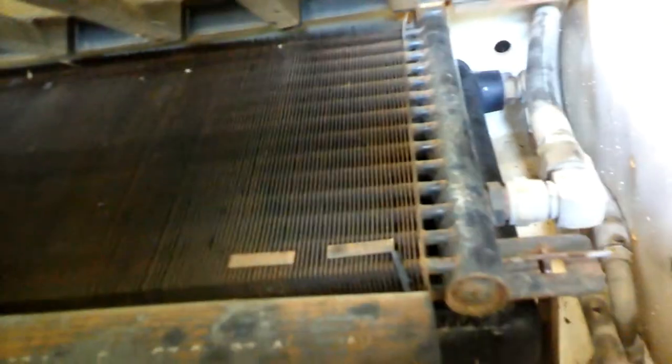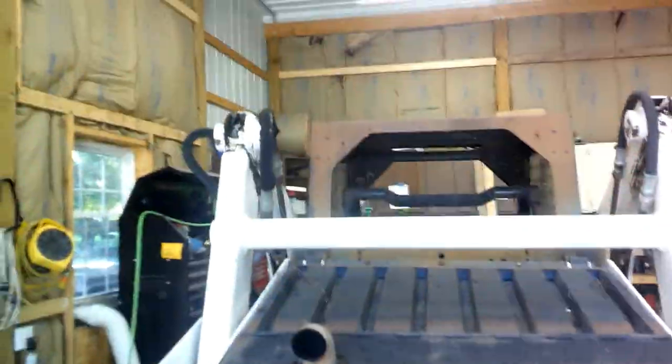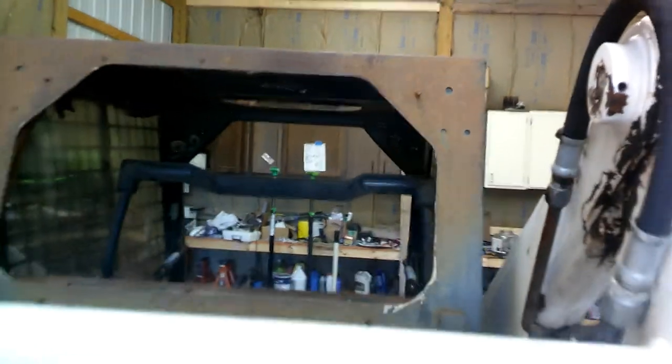Muffler. You got the radiator here. Everything's real easily accessible for the most part. Like even the, covered in grease, even the hydro filters are easy to get to. You pop the cab up and they're right there.